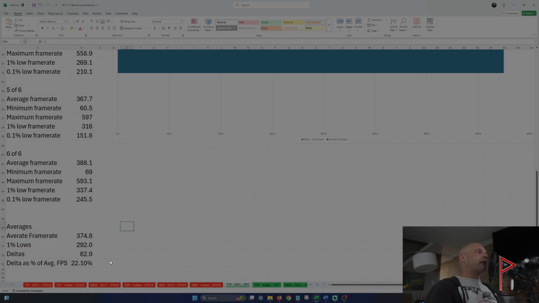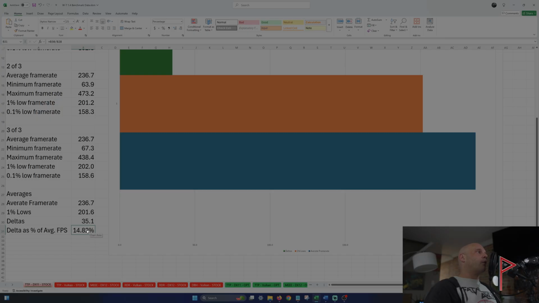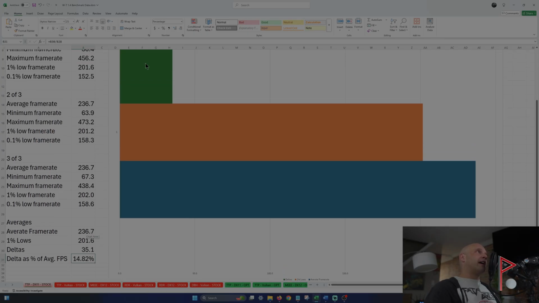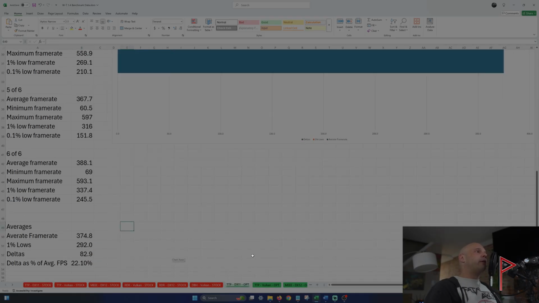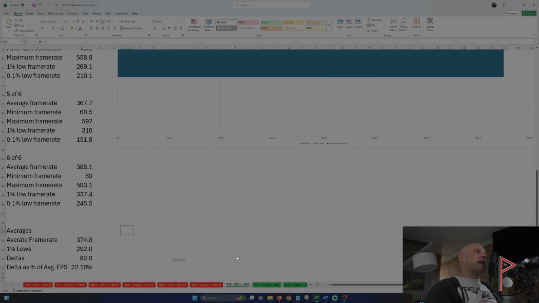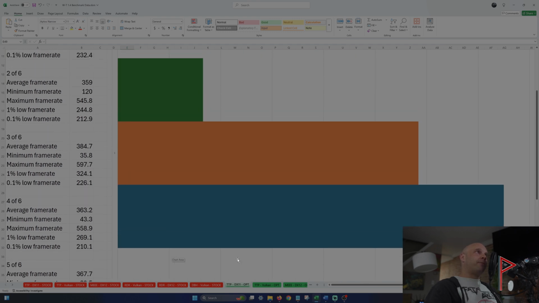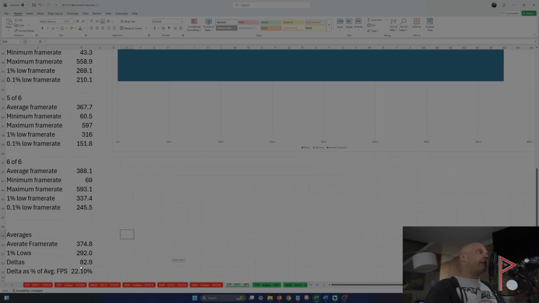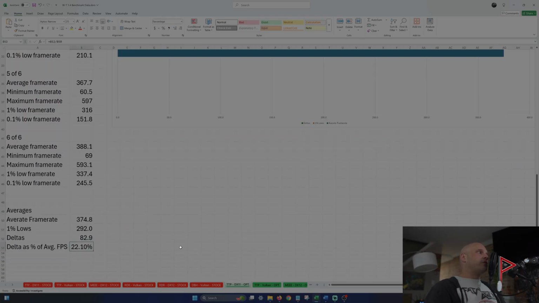And we actually got a little bit worse. So in the DirectX 11 at stock, we were at about a 15% delta, very small green bar there. And in the DirectX 11 benchmark for this game in the optimized configuration, that is with a little bit of system tuning and optimization, we actually have a slightly worse delta, 22%.